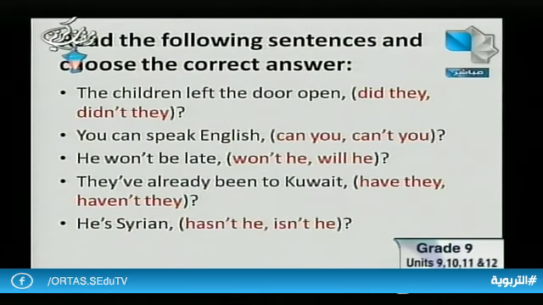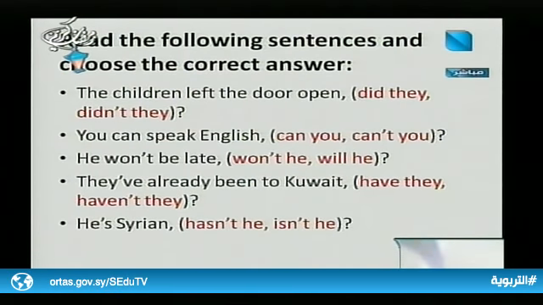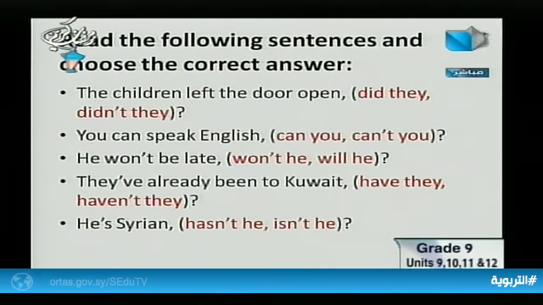I don't, in fact, like the word "tricky" here, because I think it is a clever question, but not a tricky question. "His" here, the student should know, Mr. Mazin, is the short form of "is", but not "has". He is, but not he has. Why? Because after the apostrophe s, he should notice that we have the word Syrian, which is a nationality. So here, we must use the verb to be before a nationality.